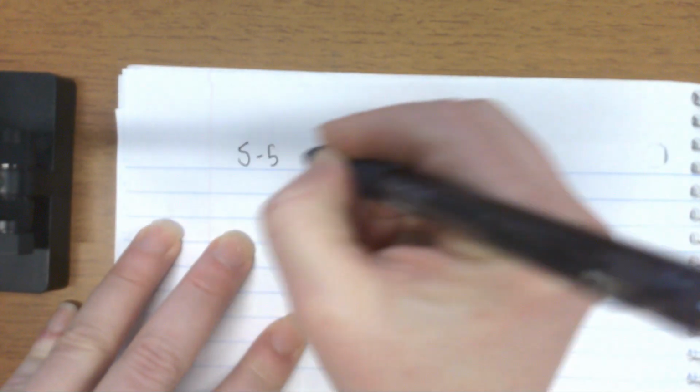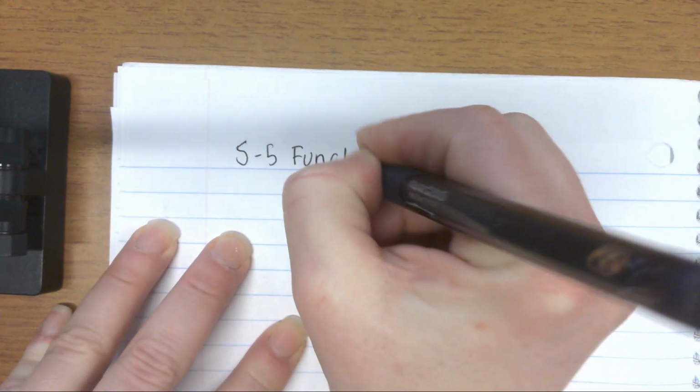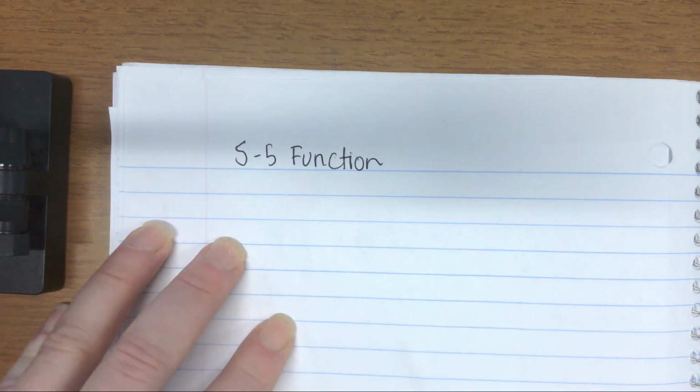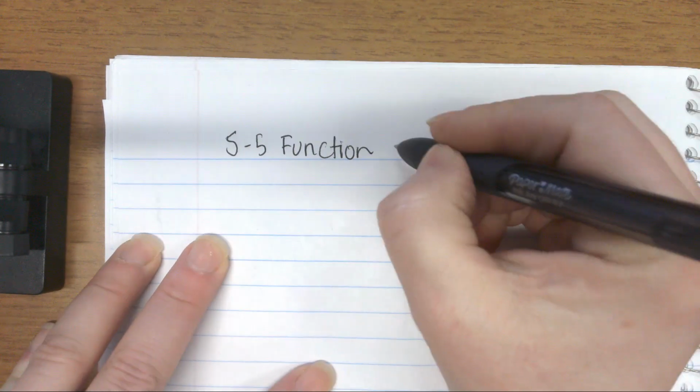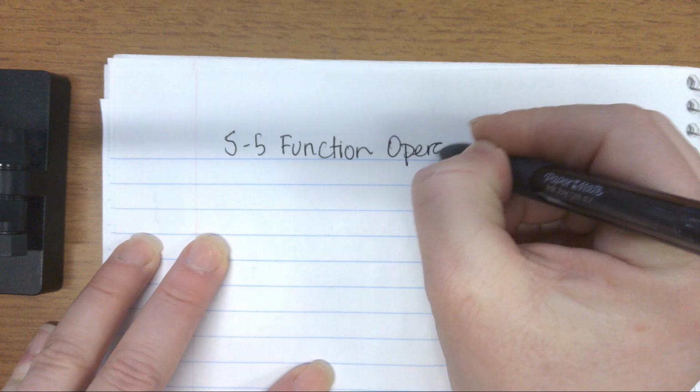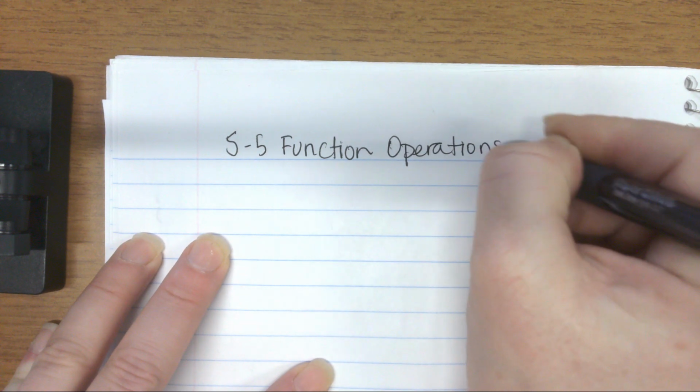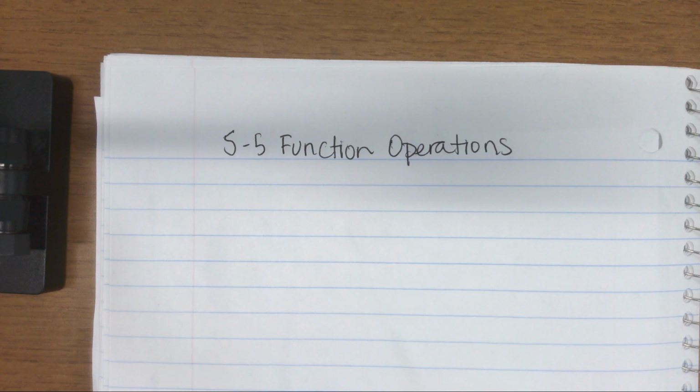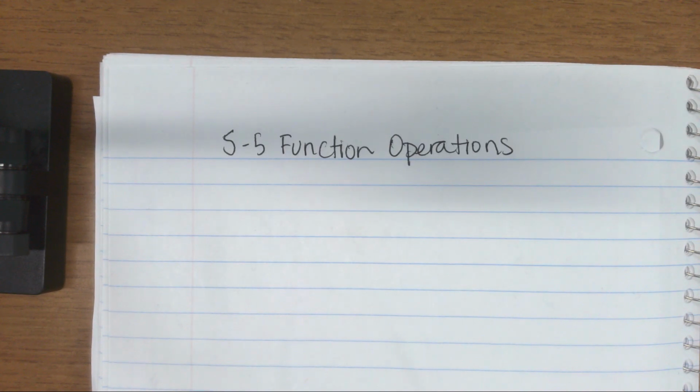Today in Algebra 2, we are going to begin talking about function operations. So you are going to take these notes in your notebook. Over the course of the next 2 days, we're going to talk about some things that I think will be pretty easy, and then we're going to move to a little more difficult level tomorrow of how we take different functions and put them together.